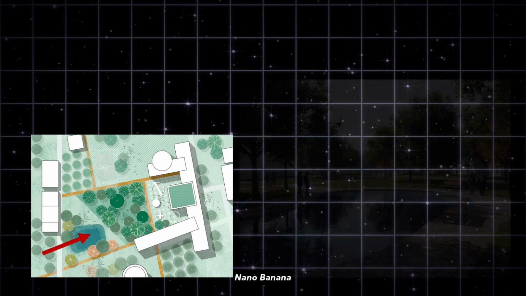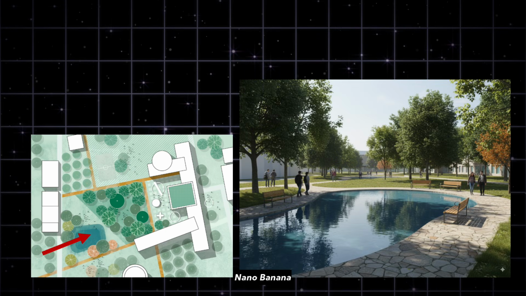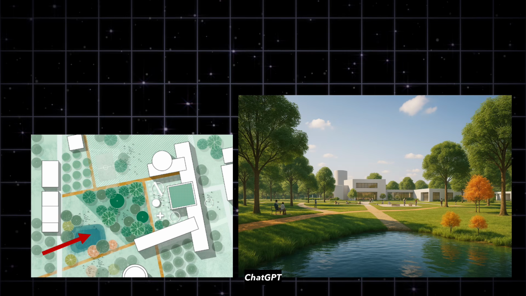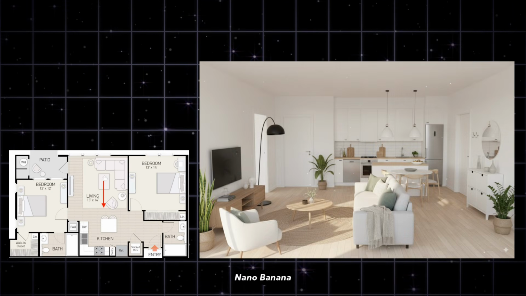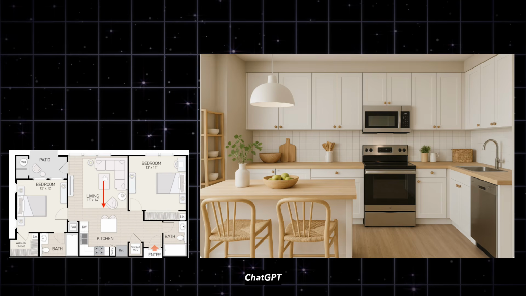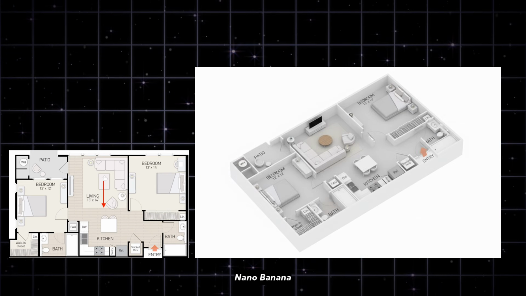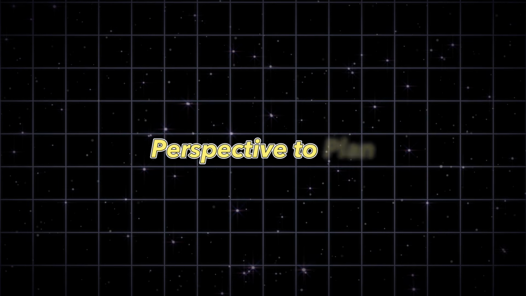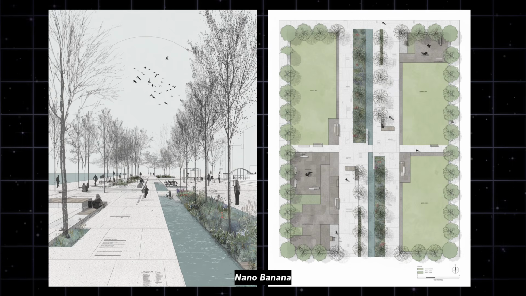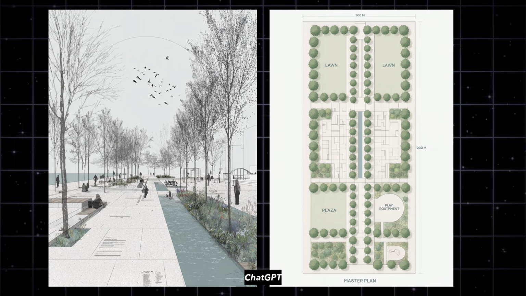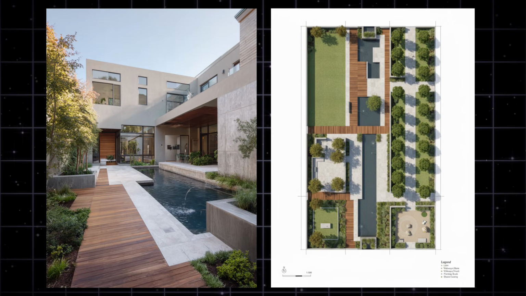We can also set a point of view on the plan and ask AI to generate a perspective rendering. This works for both landscape and interior design. Or we can have it create an isometric diagram directly from the plan. On the flip side, we can convert a perspective into a plan. Now, it's not super accurate since plans need clear boundaries and scale, but it's still a fun feature to try out.